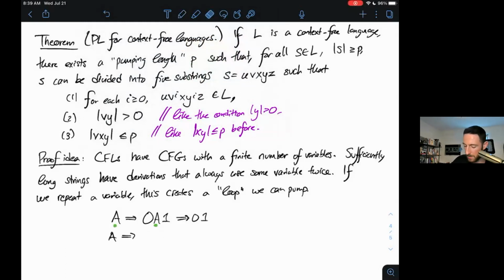Well, my first rule is still the same. In other words, I can conceptualize using this variable twice as going around a loop that I can do as many times as I want and still get a string in the language. And these strings of 0s and 1s that have been created can be pumped, right? That means I can generate them by going around this loop multiple times. So that is our intuition here. And that's the idea behind the proof that we will proceed to quickly sketch out.